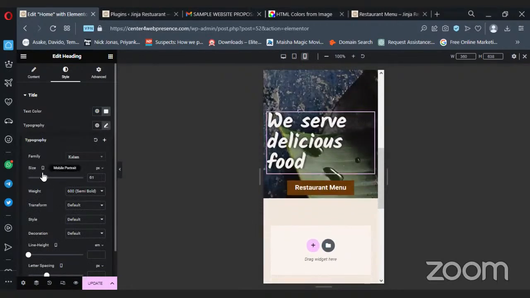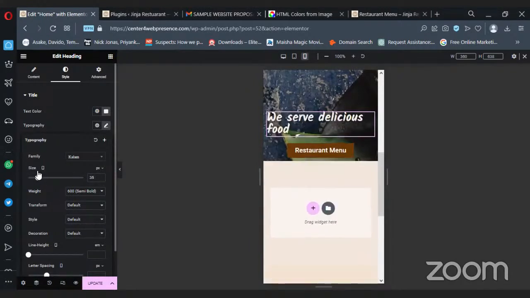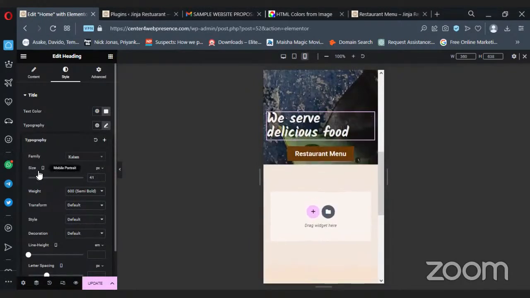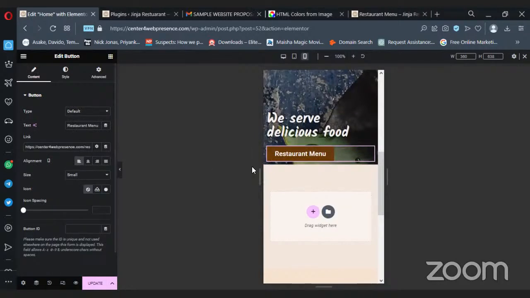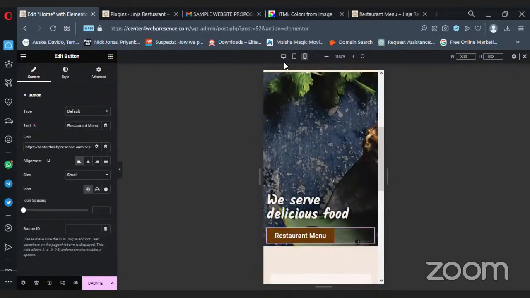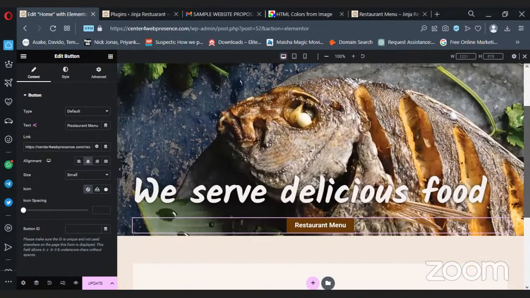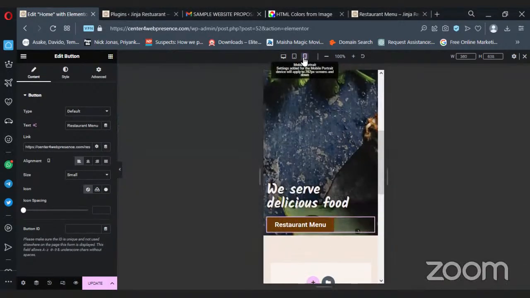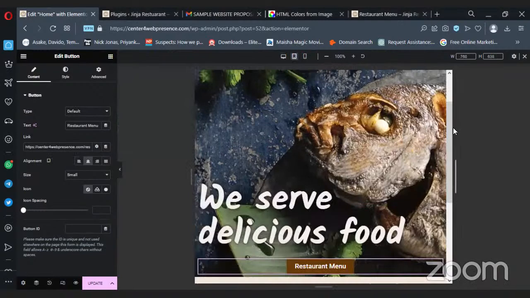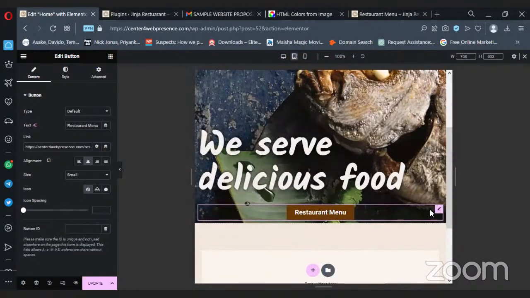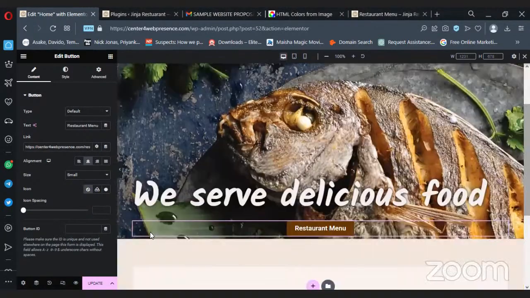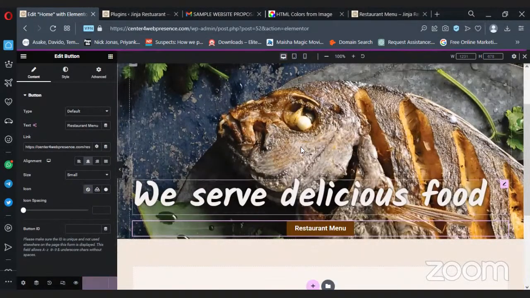For the mobile mode, I want these words, Design delicious food, to come like this. This is just for this mode. When I come back here, you see the mode I designed was only for mobile. This is how it looks on mobile. It is nearly the same on the tablet, so I can also say for tablet do this. So those are my different modes. Then I can update the page.